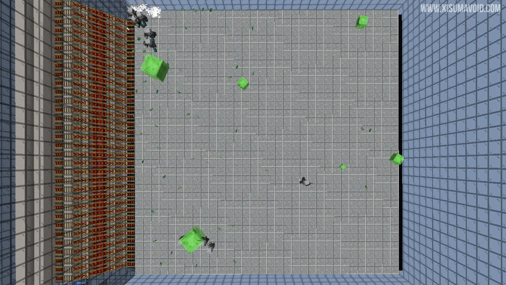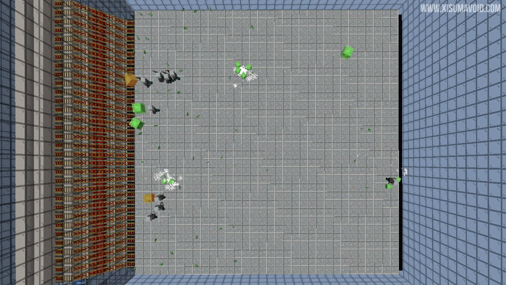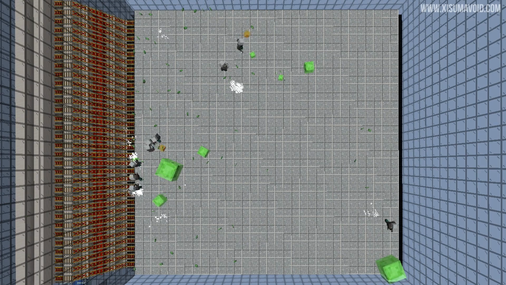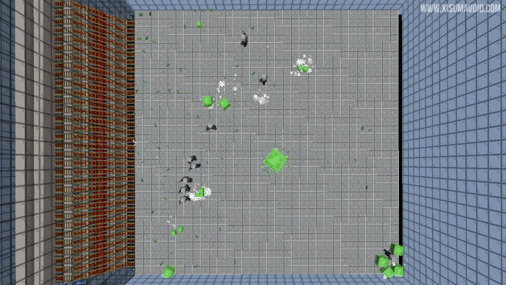And now we've got a group of them in the corner. And this isn't good because you can see some of the other slimes are living for way too long, like that one over there in the right hand side. So this means we're not killing the slimes quick enough. Although the vindicators are doing a pretty impressive job, we need to be able to kill them faster.